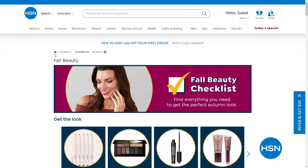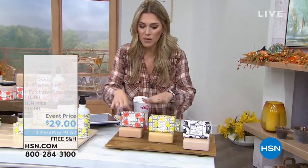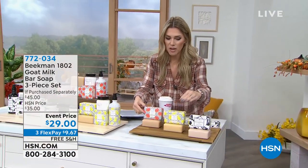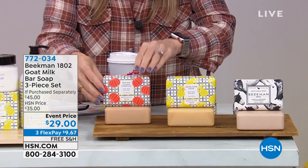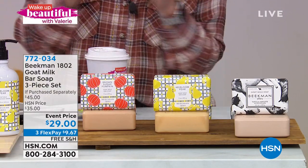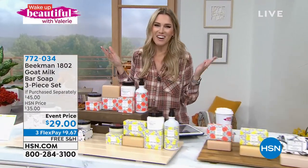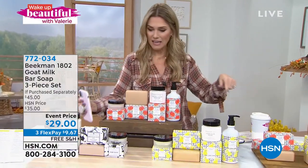All right, real quick, since I didn't give it enough time and enough love, over here, I wanna let you know this is the three-piece collection you're not choosing. Each one is a half a pound of goat milk soap in the brown sugar pumpkin, heirloom pear, and vanilla absolute. You're getting all three for less than the price of two. So you can get it for under $10, free shipping and handling. Maybe you got today's special in the brown sugar pumpkin, but you wanna try heirloom pear. Maybe you can pick up a couple sets of these, make them great giftables. Remember, it's the holiday season. Fall is in the air, and I'm picking up, literally, I'm live right now, but I'm gonna be buying the brown sugar pumpkin and that.